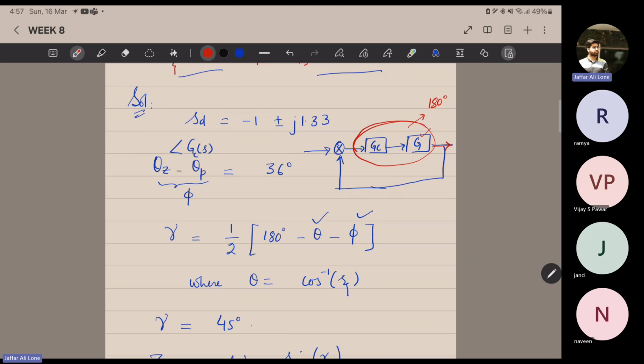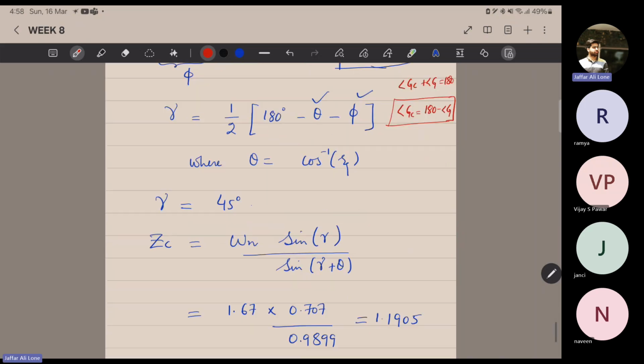You know the value of G because everything is given, so you can find the angle of G. The angle contribution of GC plus the angle contribution of G should be equal to 180. Then the angle contribution of GC should be equal to 180 minus the angle of G. So this is the angle deficiency. This is one other way, but the earlier one is better because there you realize that theta Z is the angle contribution from the zeros and theta P from the poles. Zero always gives a positive angle, pole always gives a negative angle, and then you're more able to focus. Is it clear? Anybody has any doubt?